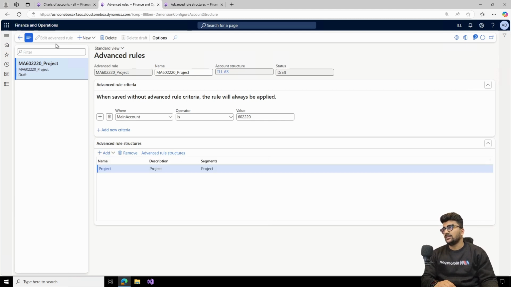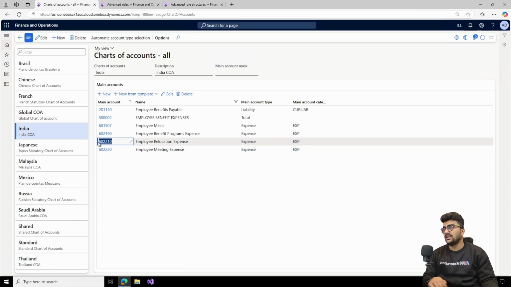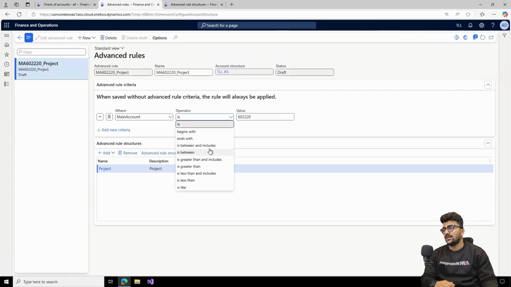Now you can activate the account structure. Here you can see the operator, you can see begins with. If I want to add one more main account, for example, I can just copy it and add it in the same condition like this. Now this is created, or from here you can delete, create new and add some additional condition.